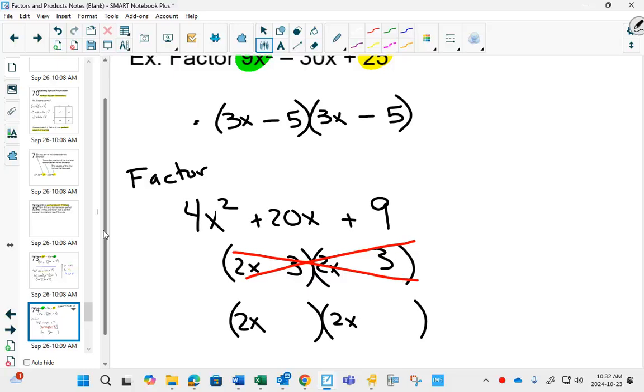9 times 1. So we'll try it. 9 times 1. What's my outside now? 2. What's my inside? 18. Does 18 and 2 ever make 20? Yes. Oh. So even though the first one didn't work, trying the next possibility, we got lucky this time, that one worked. If the 9 and the 1 didn't work, then you would have to go to 4x and 1x for the first ones as the next possibility.